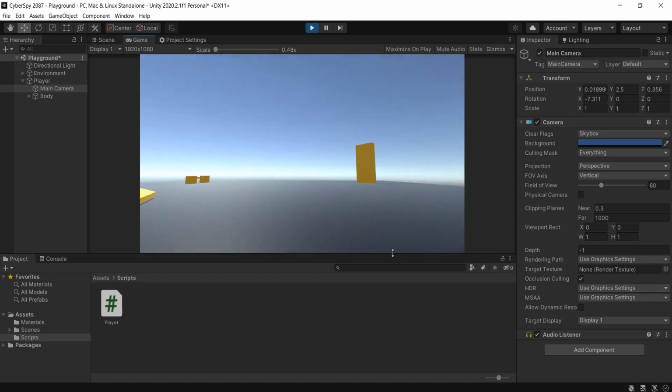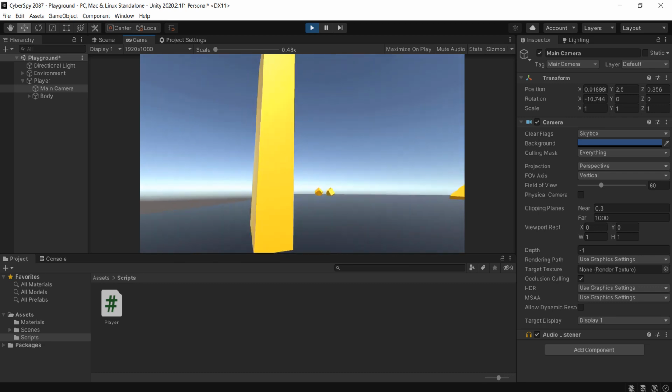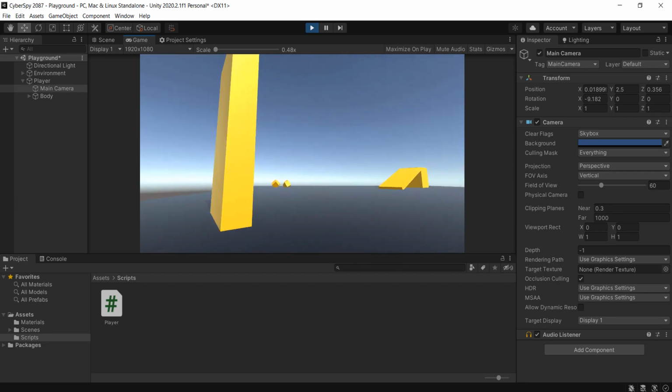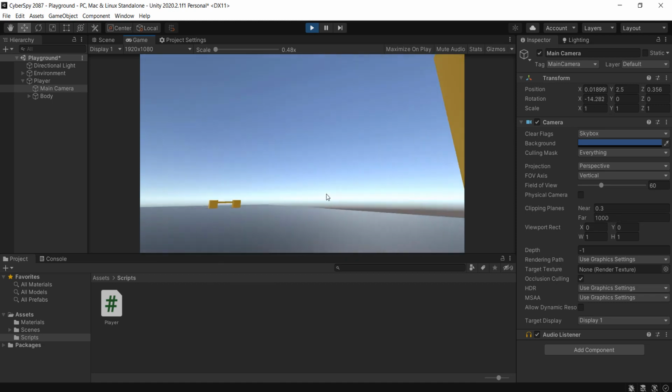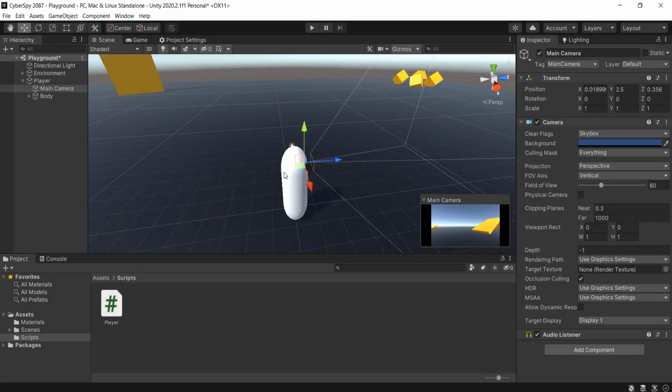But as you can see, when we move, we have some kind of weird jittering in our camera. I'm not sure if you can notice it, but there is a bit of jittering. The reason for that jittering is because the camera is trying to keep up with our player as he's moving, and that's not what we want. We want the camera to move after the player finishes moving.